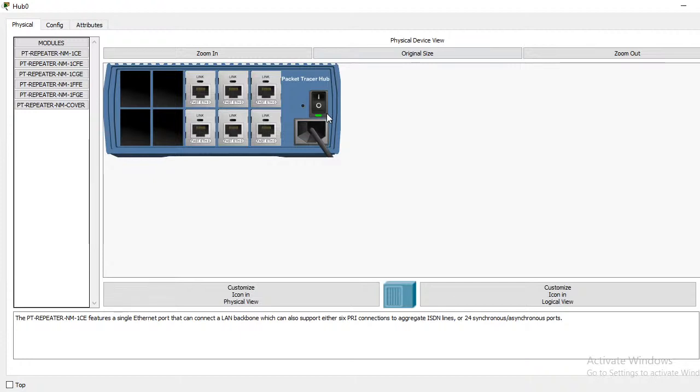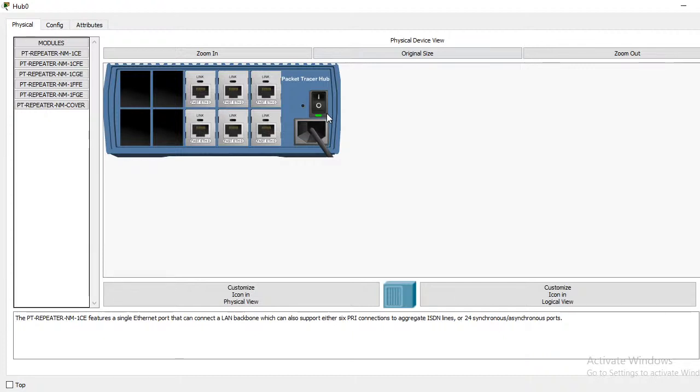You can switch it off when we will be using the router connection. You will see that we can switch it off and then make some connection, or we can add the serial DCN port and all these things.